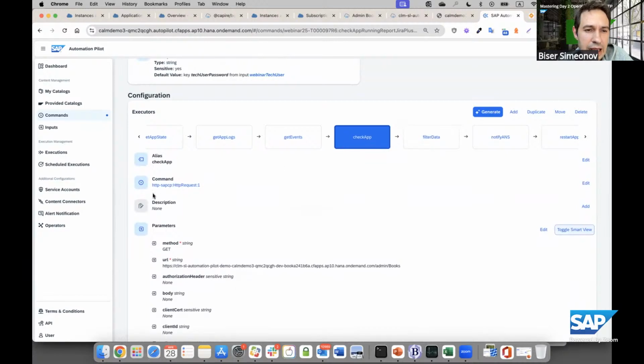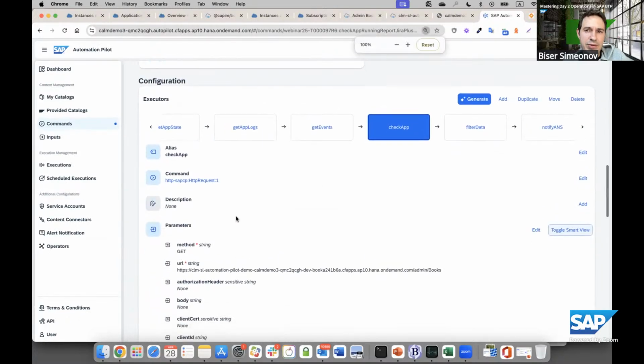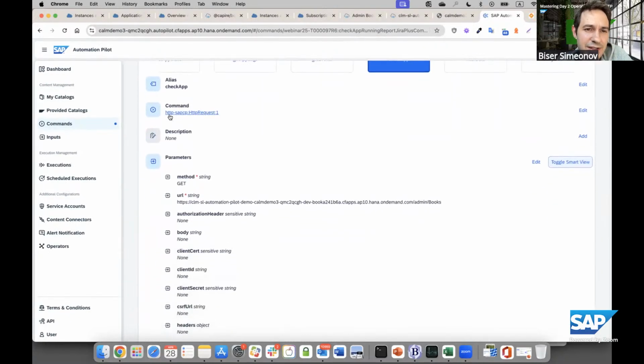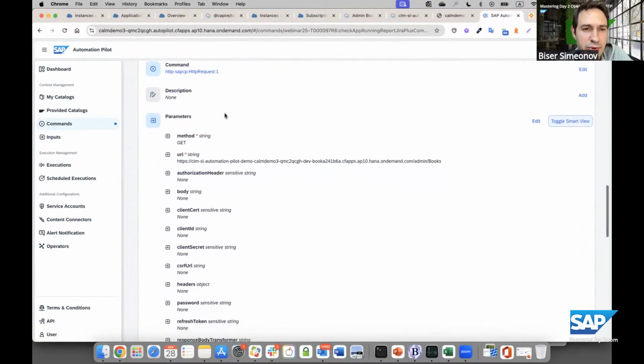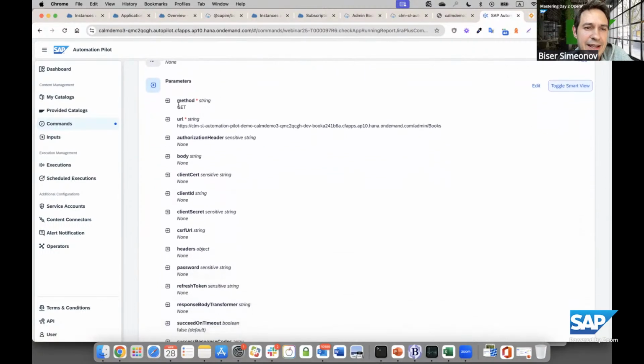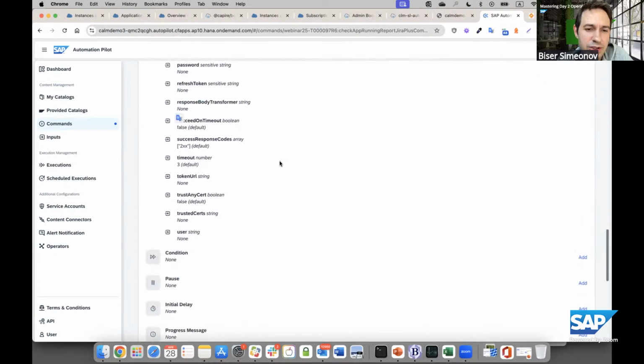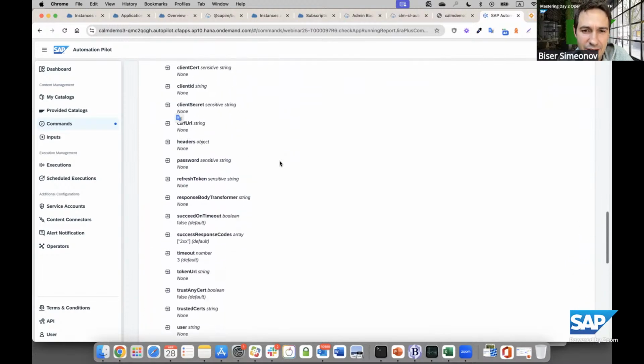Here I had used a very simple, I'll zoom in so I'll make that bigger, I had used the provided content, which is the HTTP request. That command we had already explored in the past, and I had defined the method, which is GET, and here is our URL, which is the API endpoint we were looking at just a minute ago.